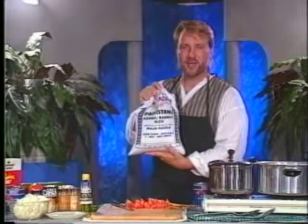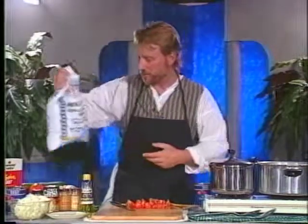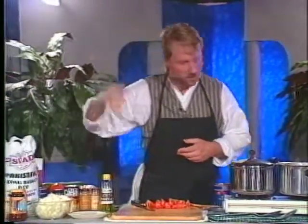I'll probably give the bag to my daughter after I'm done with it, and she'll pack her toys or something in there, maybe make an overnight bag. And it's got a different flavor.